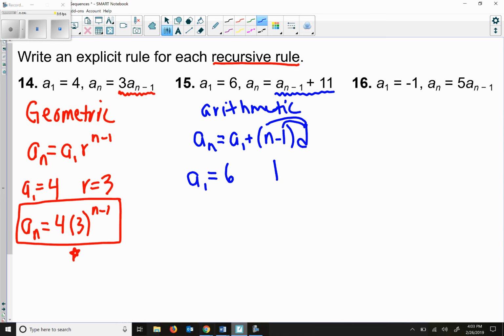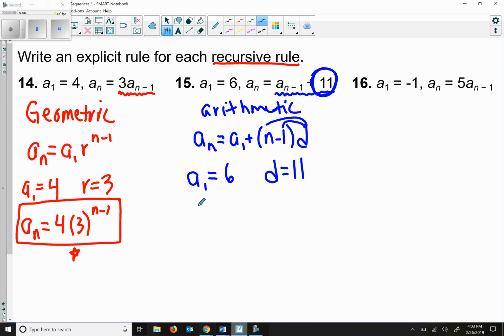And then finding that common difference, because that's the other piece that's missing. Like, we're fine without knowing n. We can kind of maneuver around that, but we have to know that common difference. And the common difference for us this time is this 11 back here, because it's going up. Remember, with arithmetic, we're looking for that piece that we're always going up by, and that's going to be 11.